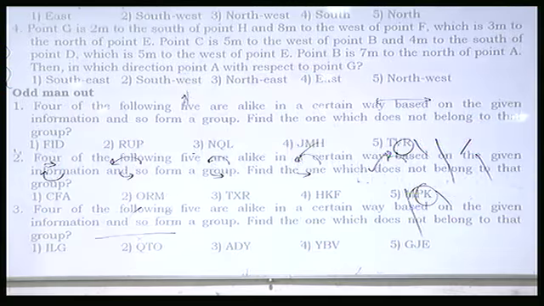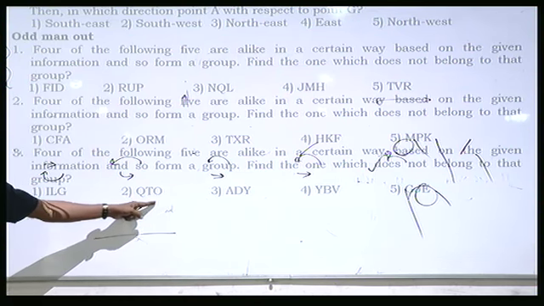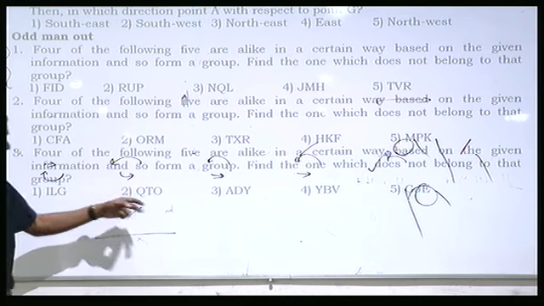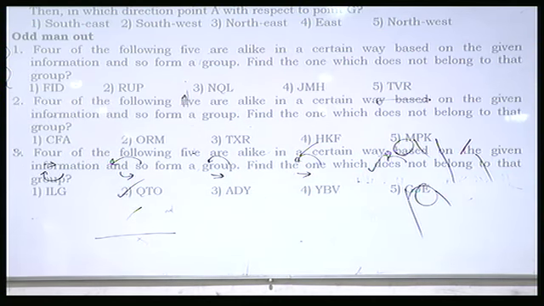Next one. Question number 3. G, H, I, J, K, L; O, P, Q, R, S, T, plus 5. Y, Z, A. This is done. Forget about the remaining. Now the first 3, if these two are different and one is the same, you can take this answer. Saripotunda leda? G, H, I, J, K, L. Next one, Y, Z, A, B, C, D; V, W, X, Y; and A, B.